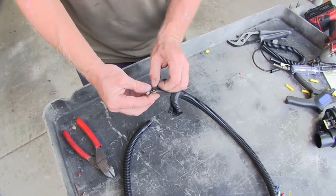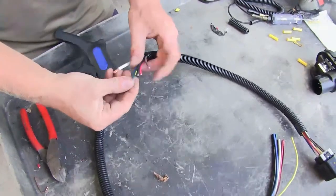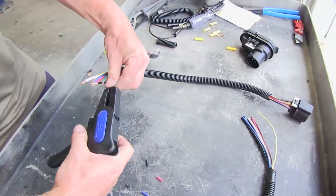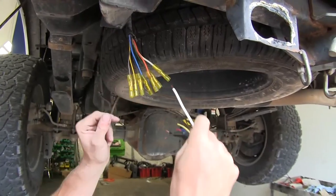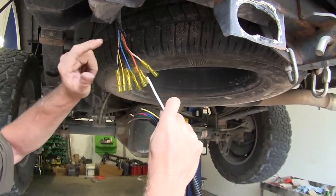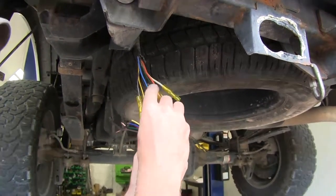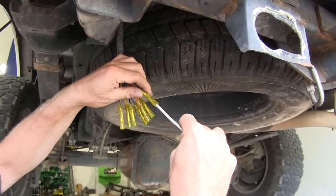This will not be an exact color-for-color matchup, but we'll start by matching up the ones we can first. We're going to match up our white to white. If for some reason we didn't want to use the white ground wire from the factory, we could use a ring terminal that comes with the kit and attach it to the frame. But we've got a good wire here, so let's go ahead and use that.